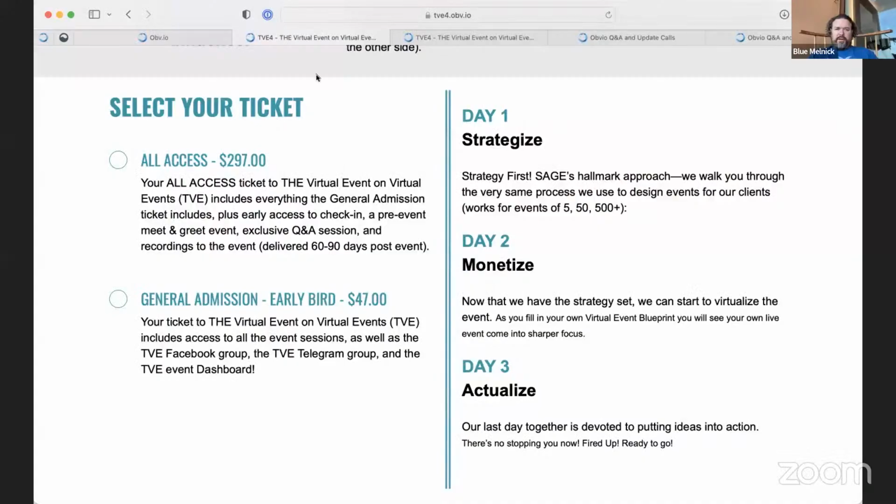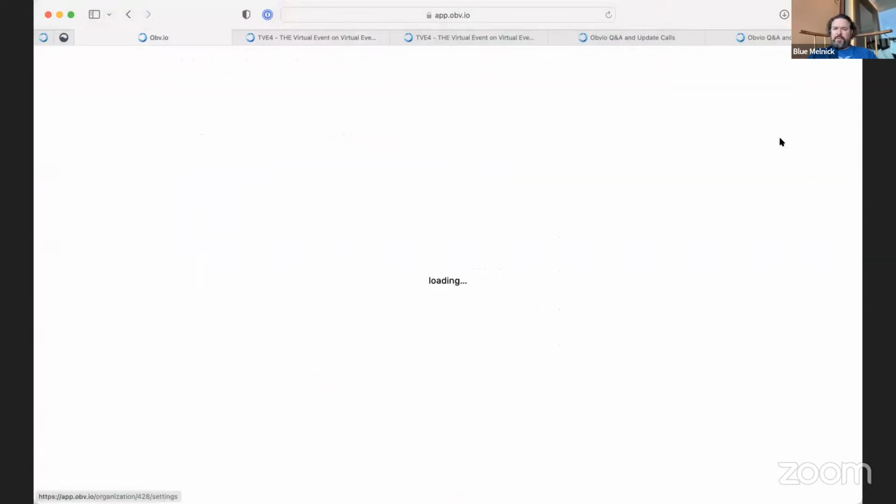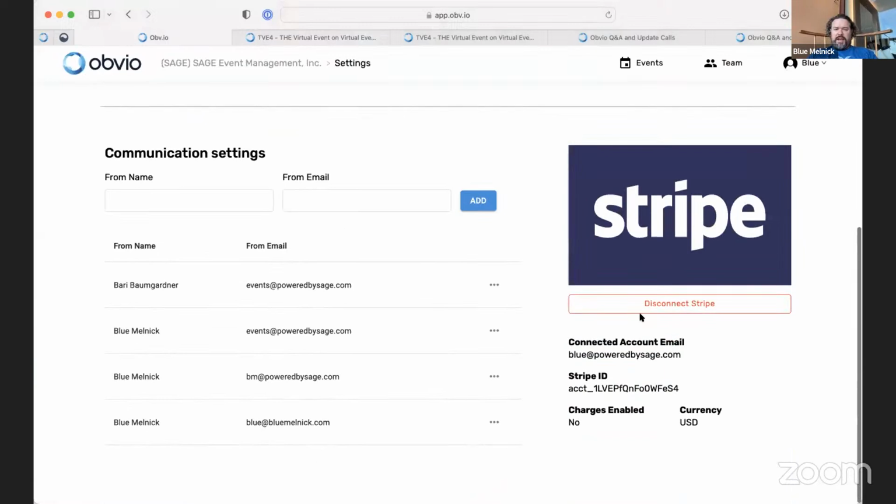Well, you can play around with it. One of the things to remember, if you have Marketplace enabled, but you haven't connected Stripe, you may not see the Marketplace feature inside of your event. So even if we turn it on, the first step that you have to do as a user is go to your organization and connect Stripe. This one is connected in my case, but if I wasn't connected, it would just have a little button here that says connect.